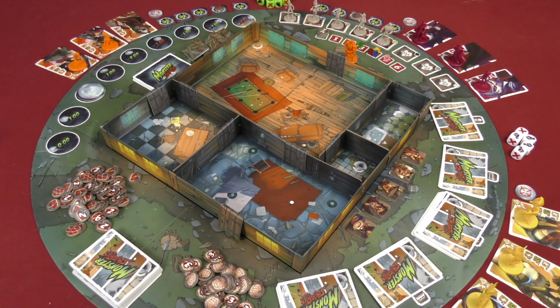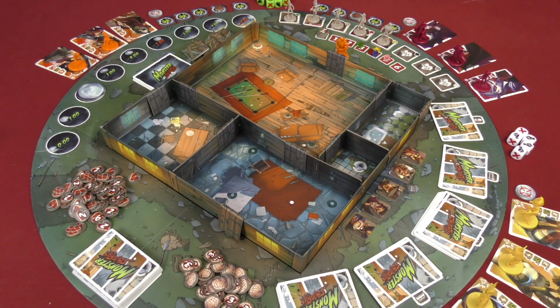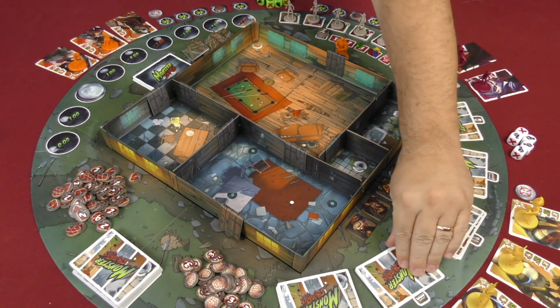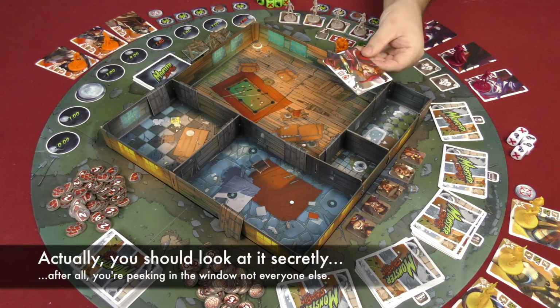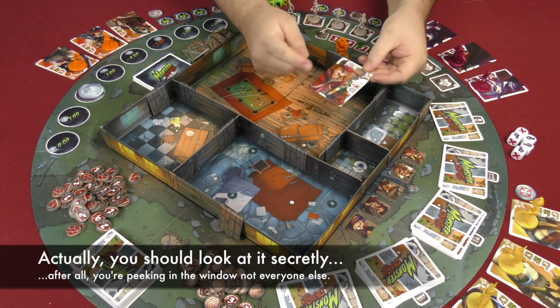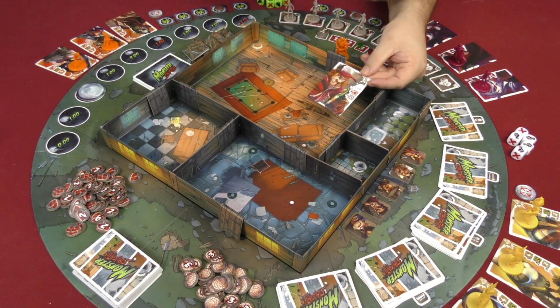Now, another thing that you can do on your turn is peek. And that simply means maybe he's right here and he's going to peek through one of these windows that are here to see who might be in here. So if he does that, he'll be able to take the top card of the deck and flip it over.